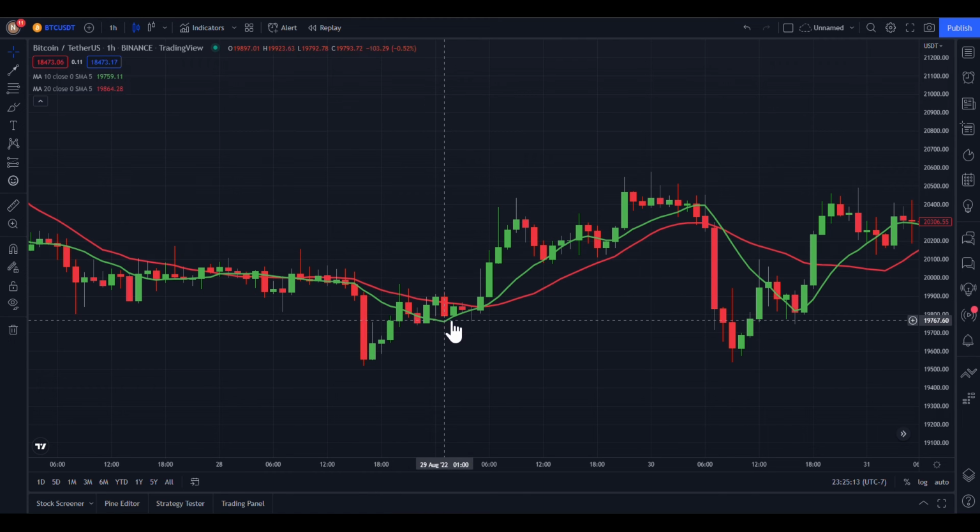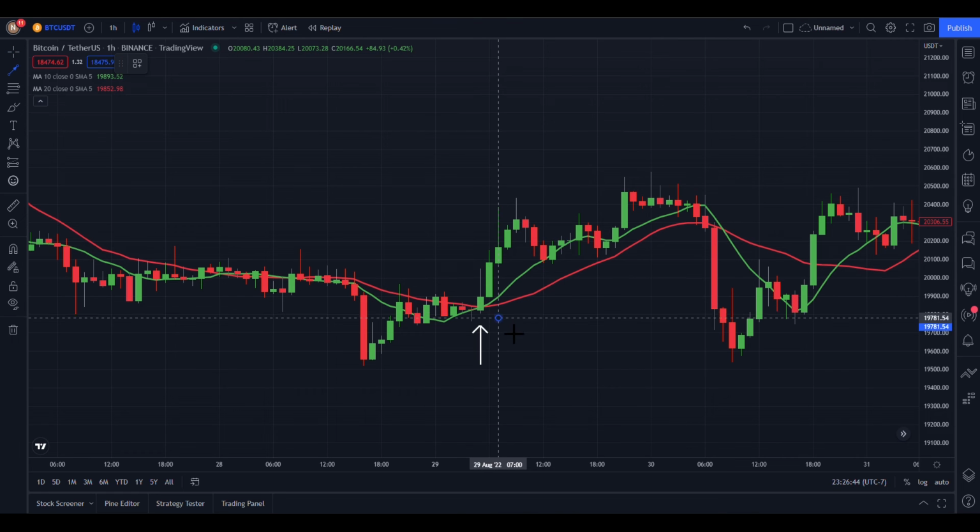We would wait for a reversal point. This candle right here broke these 2 MAs at the same time. This is our first feature. A bullish candle should break these 2 MAs. On the next candle, the red MA should be under the green one. We identified the beginning of an uptrend.